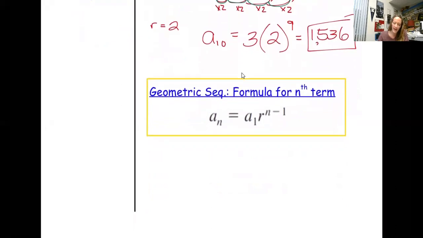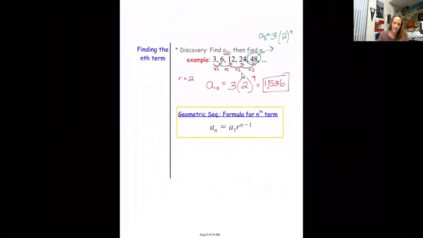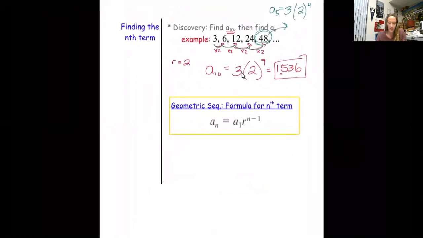We could go ahead and actually label some of these constants as far as what they are. Reminders mostly more than anything. That a sub n, remember, is our nth term. That a sub 1, remember, is just our first term. We have to have a starting point with all these patterns. That r we already talked about is just our common ratio from the page before. N minus 1, well, that's just the n, which term I'm on, take away 1.